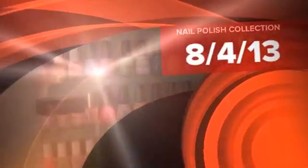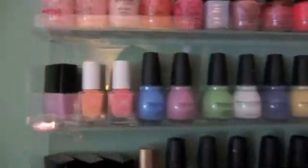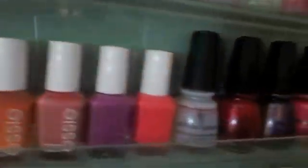Forward, collecting, and storage. I have OPI on the top, and on the second row, and then I have some Butter London, Simple Colors, and Sally Hansen, Butter London, more China Glaze, or China Glaze, and Essie, some Essie, and some more China Glaze, and the bottom row is all Essie. So let's start at the top.